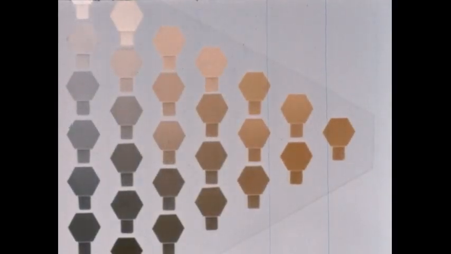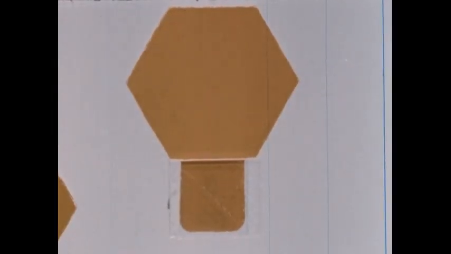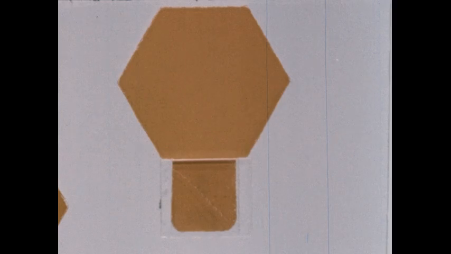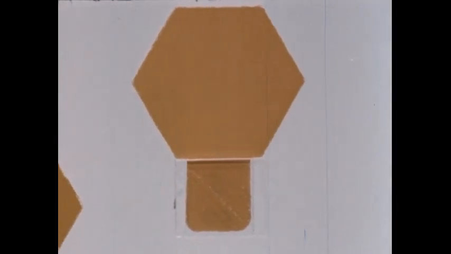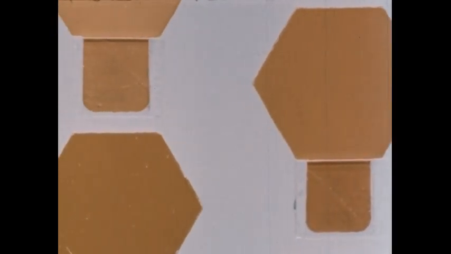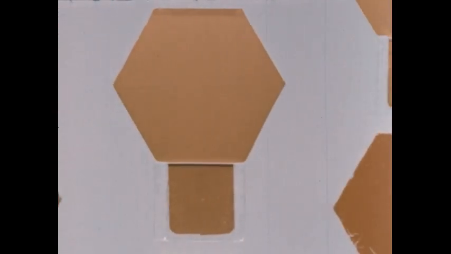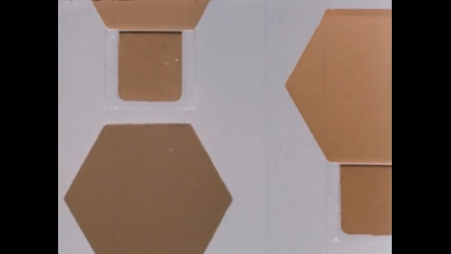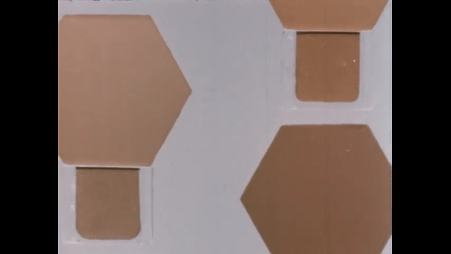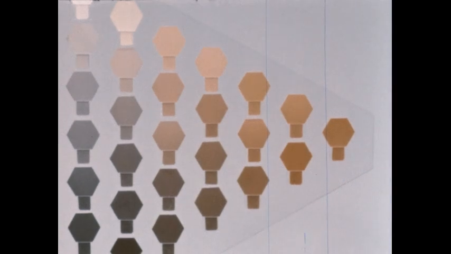Our third dimension of color is intensity. Intensity refers to the purity of a color. Here is orange at its highest intensity, a pure orange. But as we move along this horizontal scale, the orange hue decreases in intensity. The color becomes less pure, more neutral. So this arrangement shows change in intensity for different values of orange.